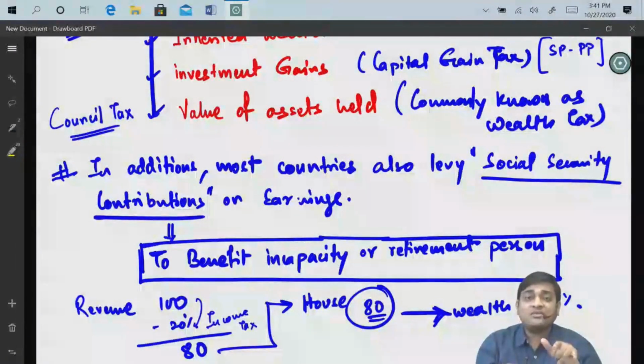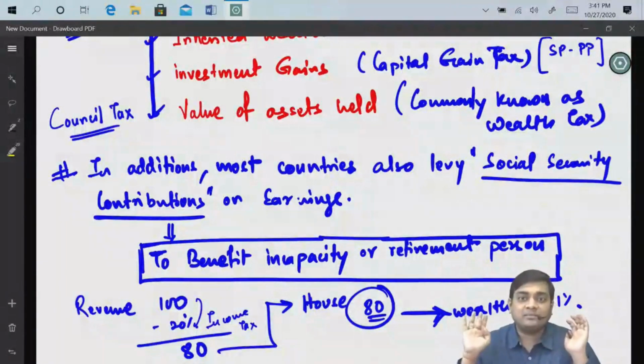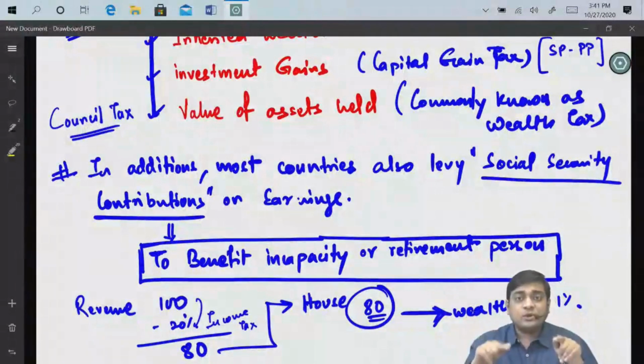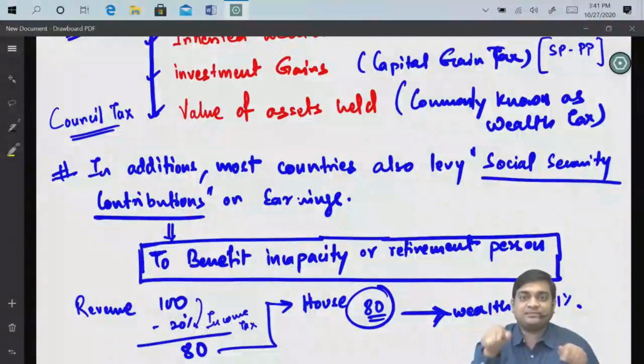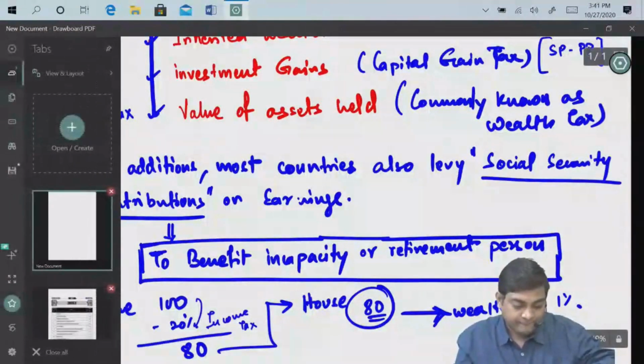So, as a result of which, the concept of TDS, tax deducted at source, was introduced. That the person who is giving you such financial resources will have the responsibility to deduct tax on your behalf and pay to the Indian government or UK government. Right? So that the person cannot escape tax. Getting my point? Okay.